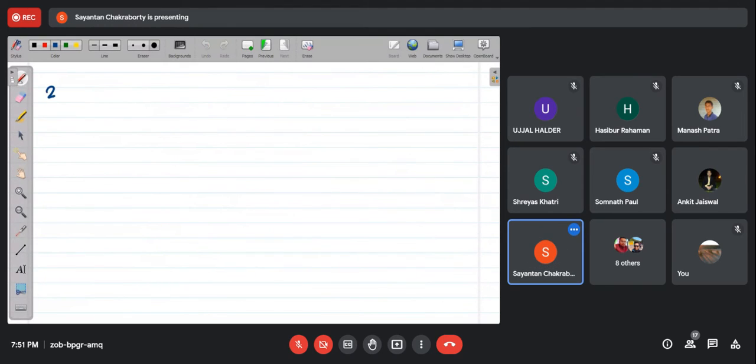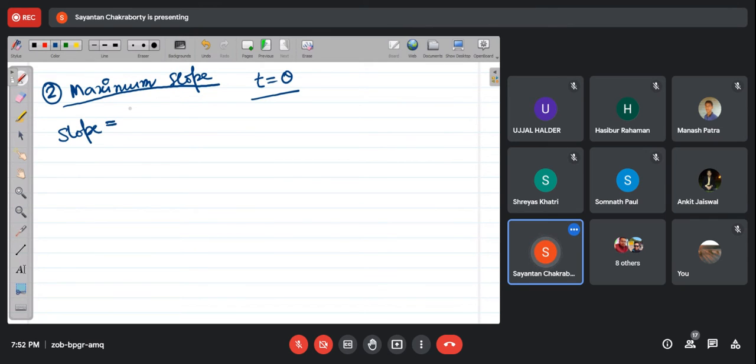Another method, the maximum slope method. Now what is this? The maximum slope of the output response to a step change occurs at t equal to theta. So we can write down that this slope is equal to K delta u by tau, or delta Y by tau. What we're doing actually is assuming that if the output was left alone to change at this slope, then it will reach the entire change of delta Y in tau time. This is the definition of time constant, right? So from that, if you calculate the slope, and you know the delta Y, then you can calculate the tau very easily. Let's take an example.